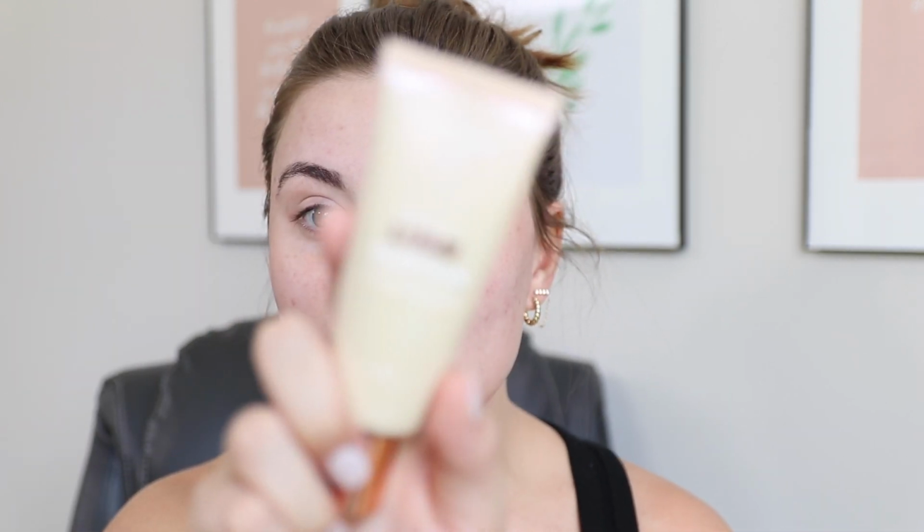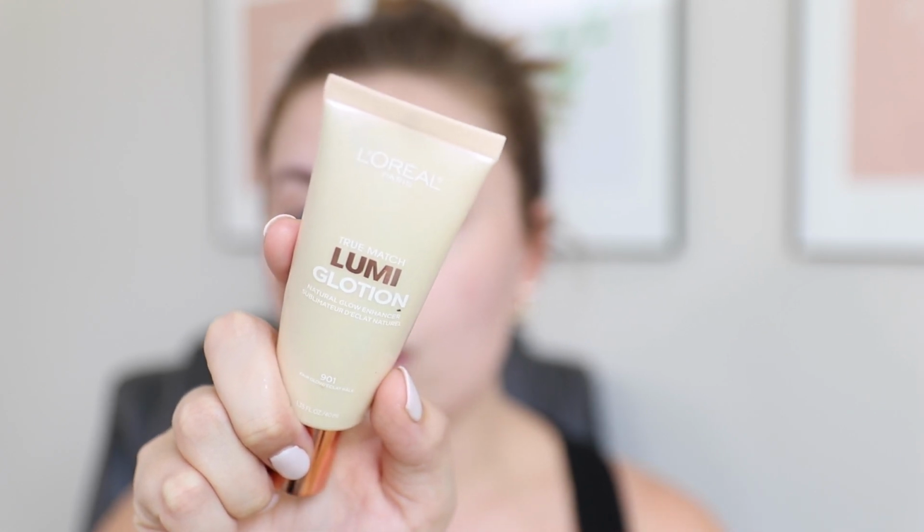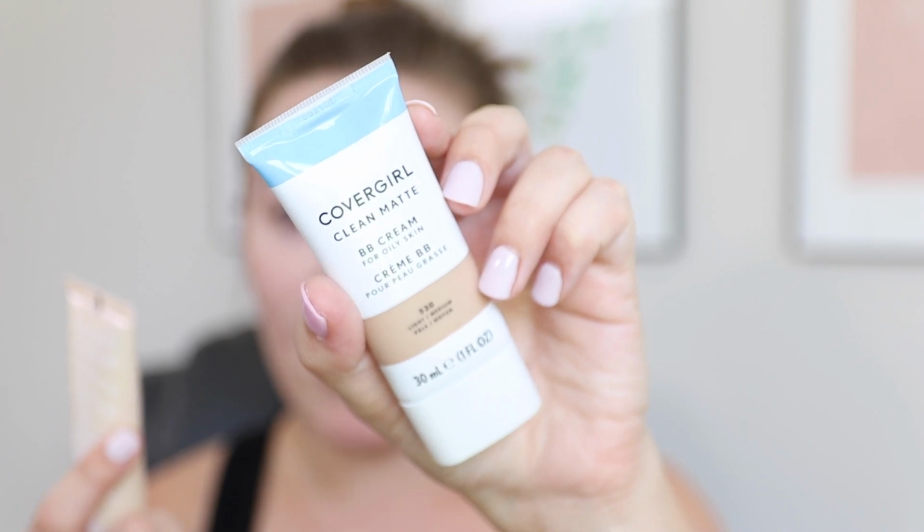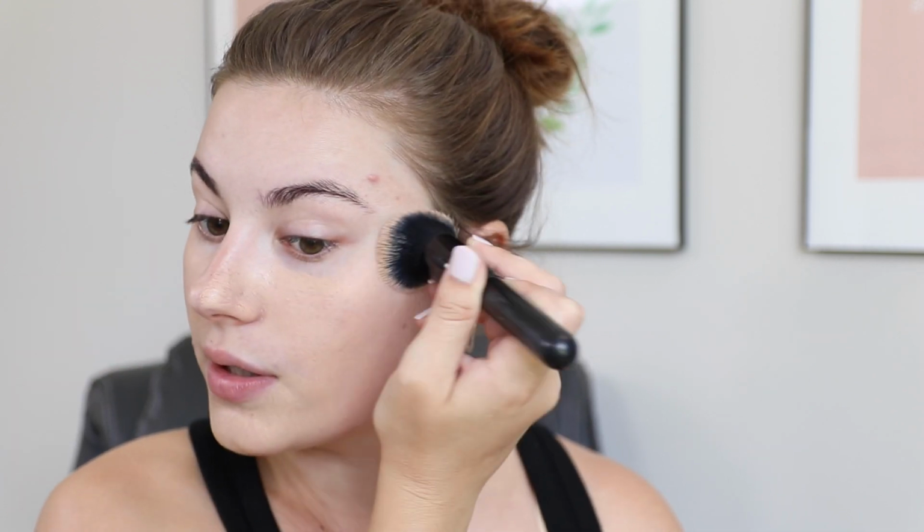And next I'm going to mix the Lumi Glotion from L'Oreal with the CoverGirl Clean Matte BB Cream in light medium. Those are my favorite skin products at this point in time. So I'm just going to mix them on the back of my hand. And I'm using the e.l.f. Ultimate Blending Brush to apply it to the face. And then I'll go back in with a sponge to really smooth it out. Make sure there's no brush strokes.